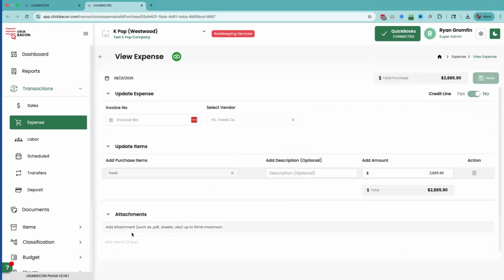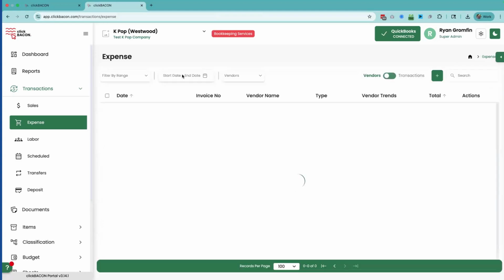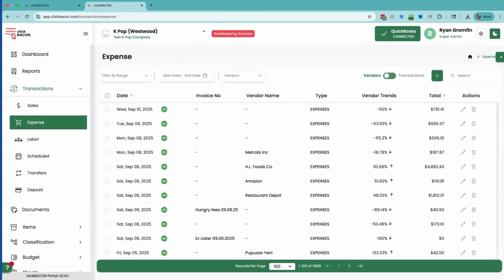Now, I may have picked one that didn't have a document attached to it, but if it did, I have one in my notes. If we have time, I'll go back. I tested this earlier, but I'm not seeing it in my notes, but we'll come back to that.